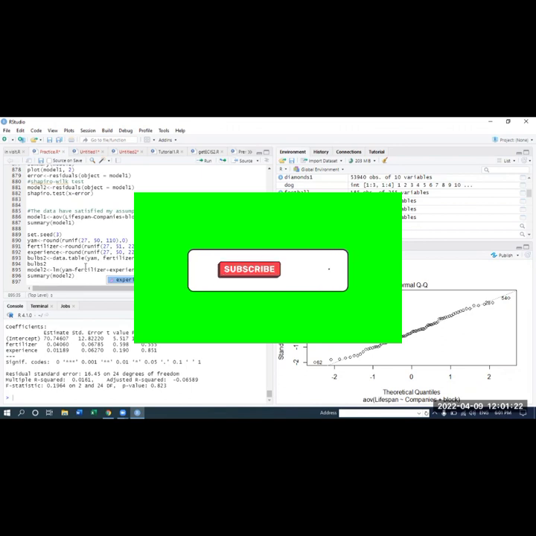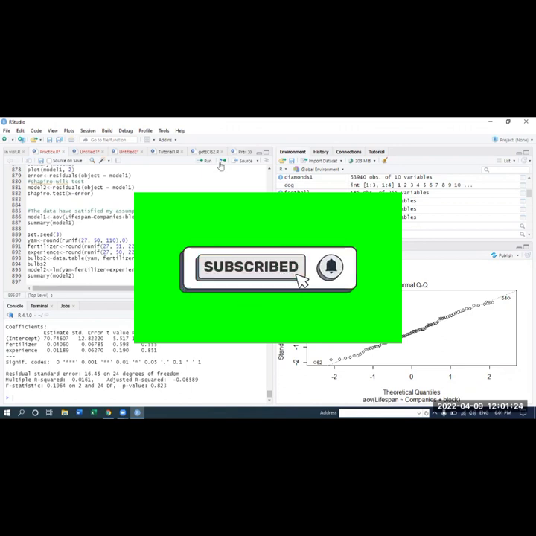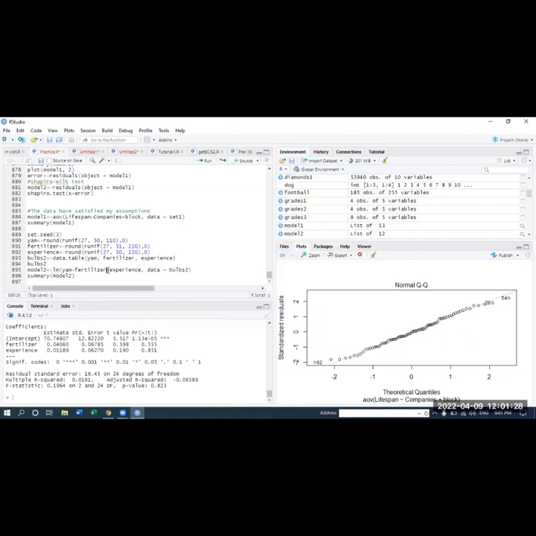When you use times, you are talking about the interaction. Look at this. If I use times, I'm talking about the interaction. See, are you seeing it? I'm trying to use 3 variables: fertilizer, experience, and the combination effect of fertilizer and experience. So we are talking about plus now. Instead of you writing all this, you can use dots. Dot means any other.